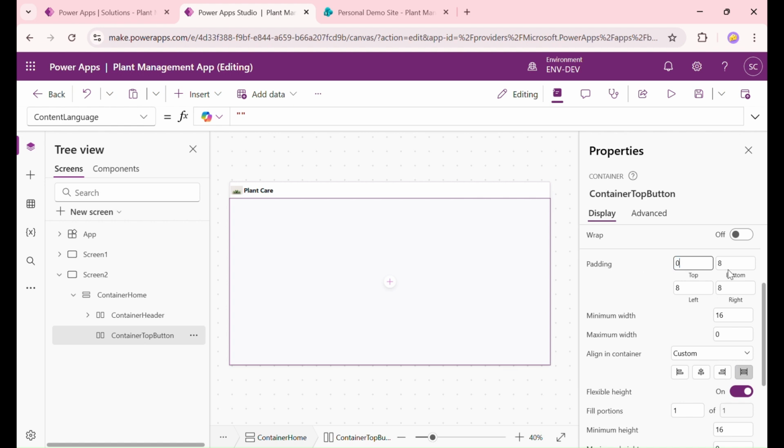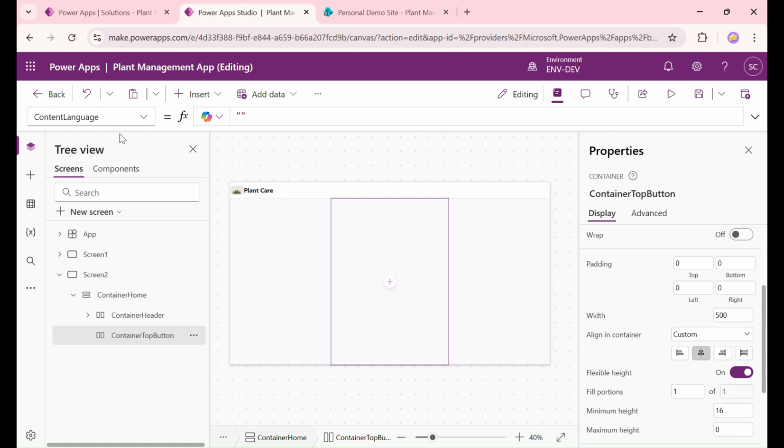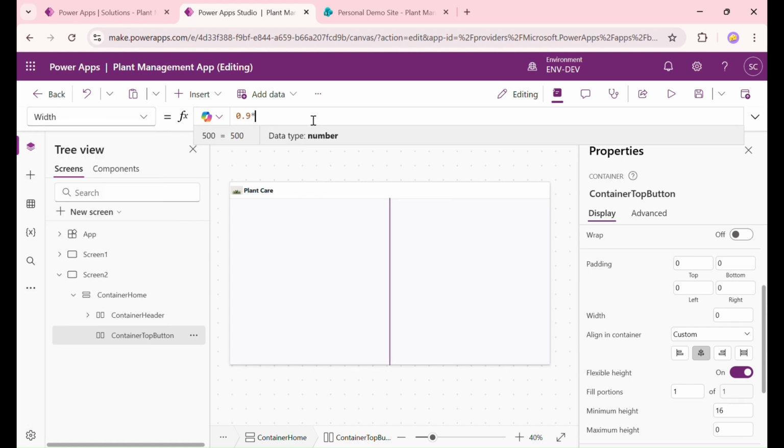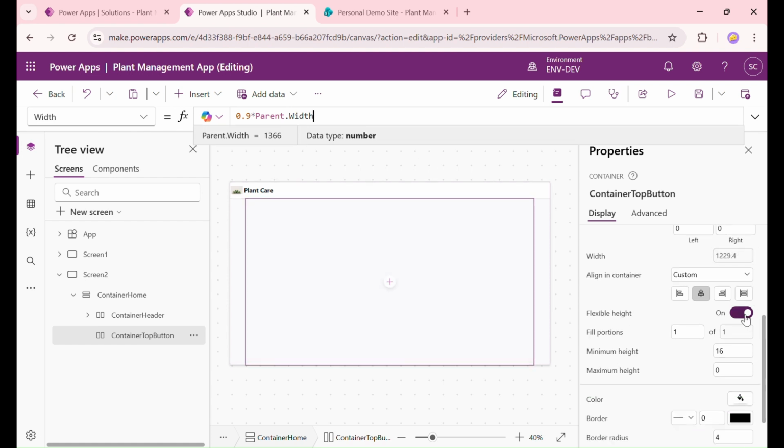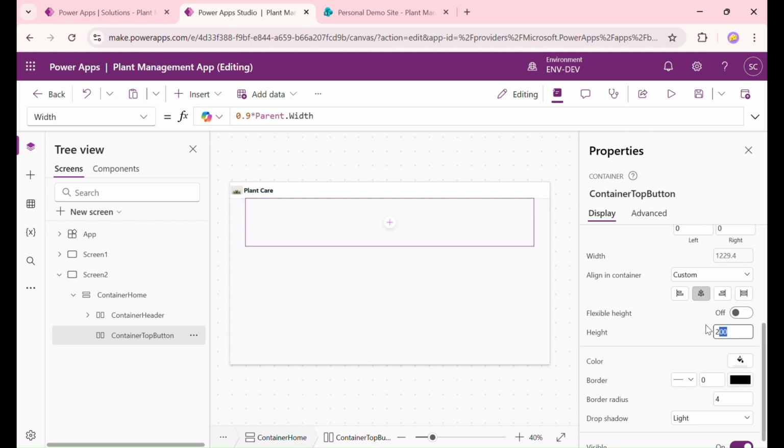Yep. Padding, let's remove the padding. And then the width, okay. The height also, we can remove the flexible height, maybe into 70. Okay. I think it's too large, 50.